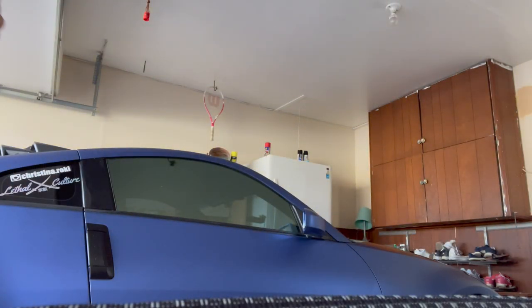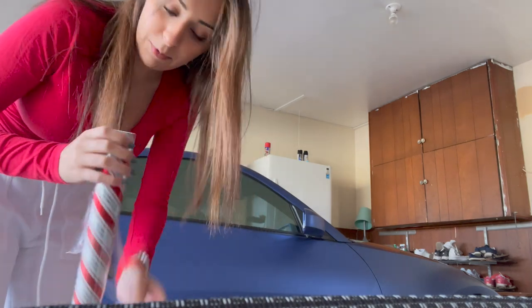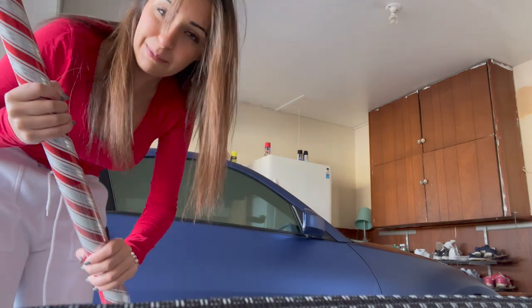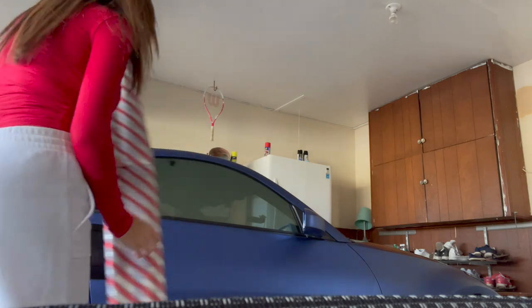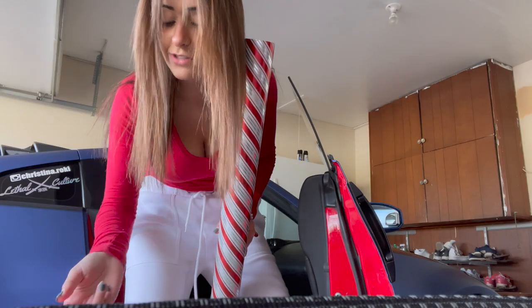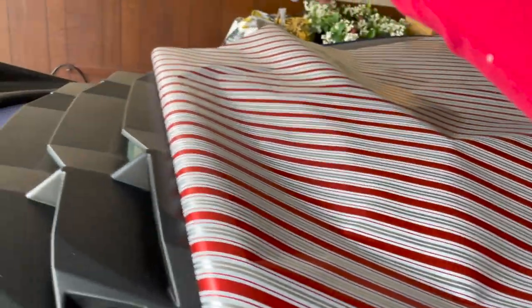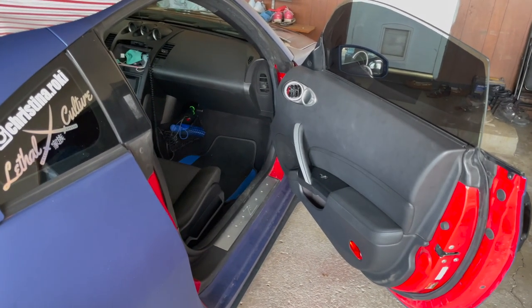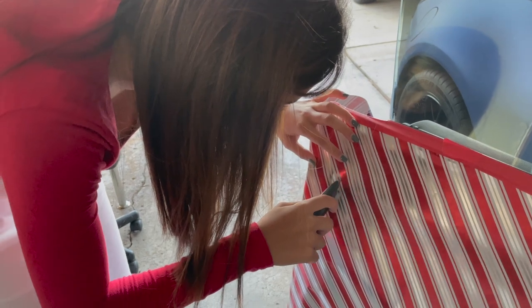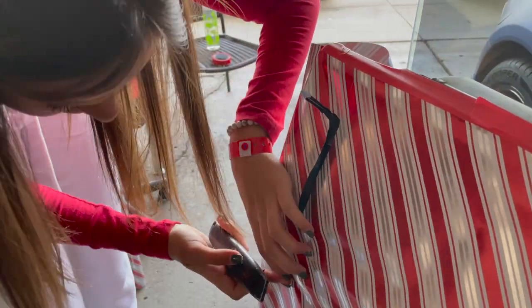Now we're about to get ready to wrap — and no, this is not how you properly vinyl wrap a car. This is how you wrap a car if you want to gift it or just be that person who wraps a car because it's fun. I'm going to be laying the paper out and taping everything through the interior. My interior is actually red so I'm using red masking tape on the sides. I estimated the amount I needed and made more room than I actually need. Now I'm carefully cutting around the door handle — I honestly don't know exactly where it is, I'm just kind of guessing.